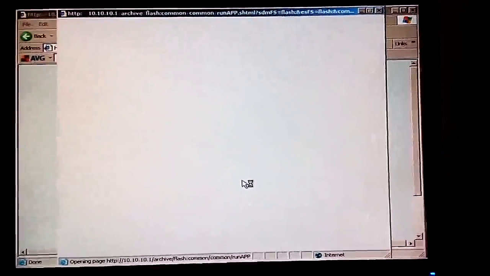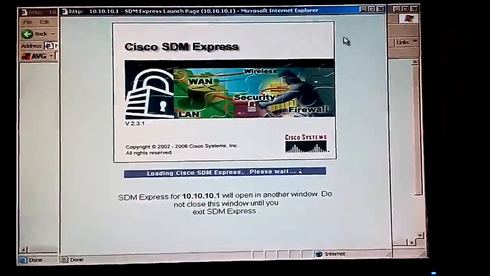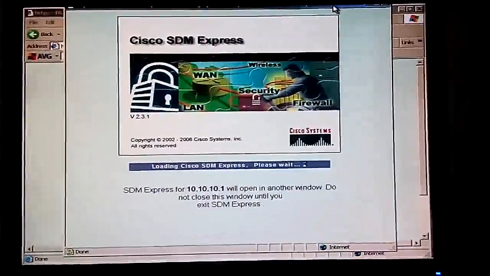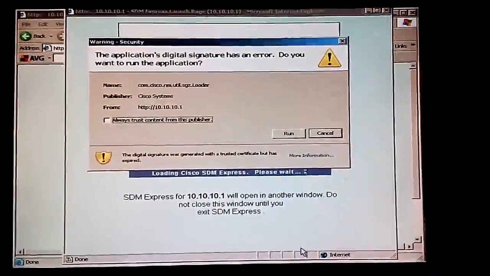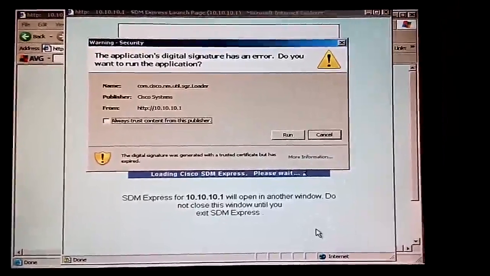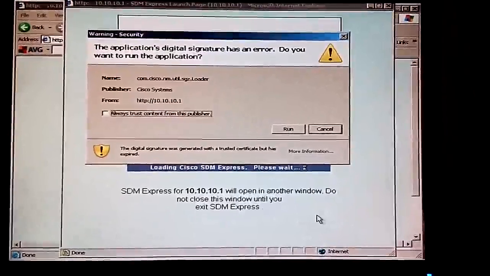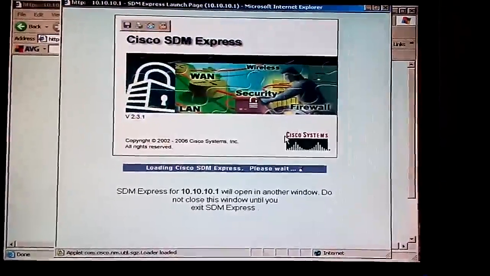Now it's loading. SDM is loading. You can see the application digital signal. Now we need to run it. We just need to click run. Then SDM can actually load.